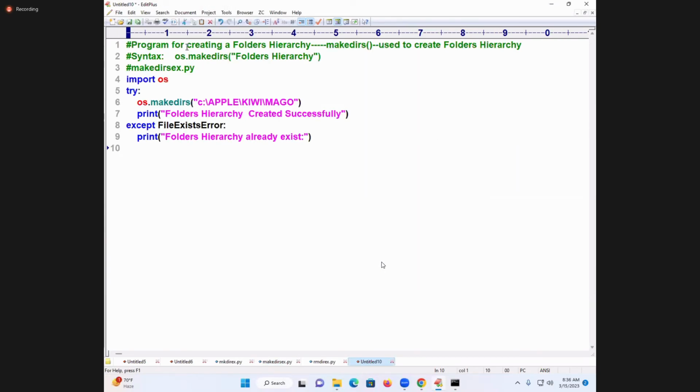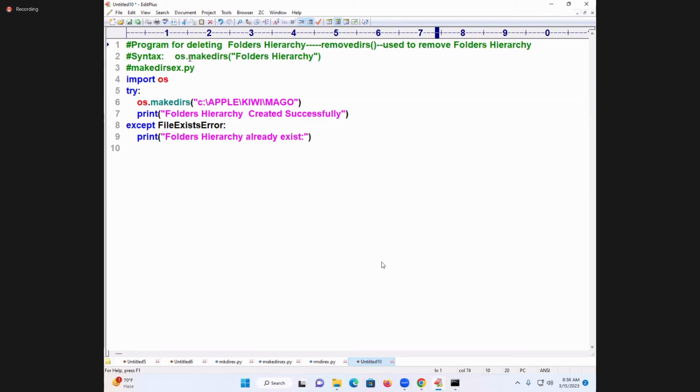A program for deleting what? Folders hierarchy. Removedirs is used to remove folders hierarchy.